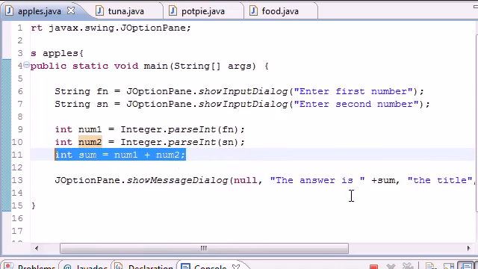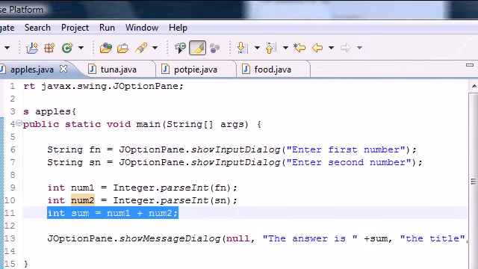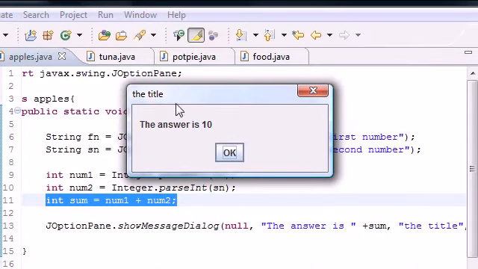And lastly, it took that show message dialog, which if I can get it back right here, says null, which means position in the center of our screen. The answer is sum right here. And again, that third parameter was the title, which appeared on the title bar. And for that last one, you have the option of putting icons on your GUI, or user interface, that we built, but we're not going to put icons on here now. If you want something like an error, you can put an X on there, or a warning, but we'll probably put them in next time.